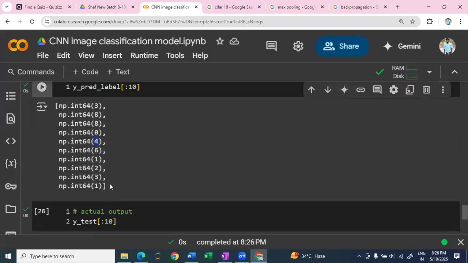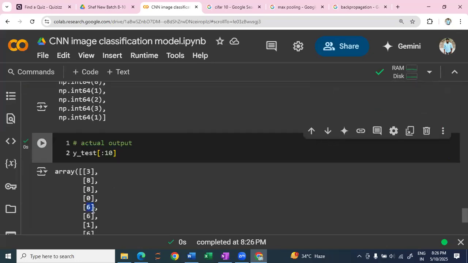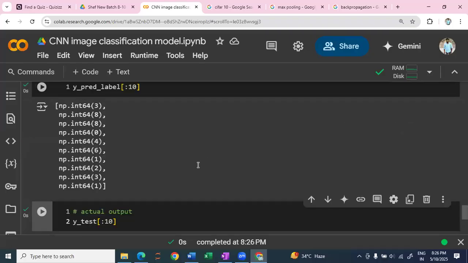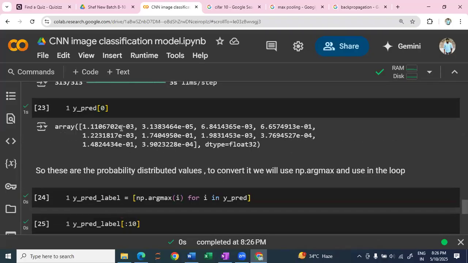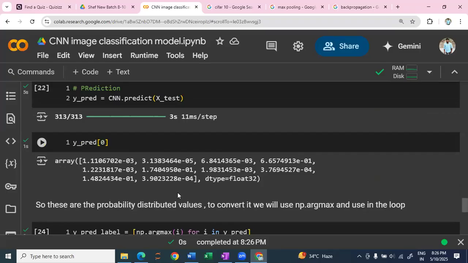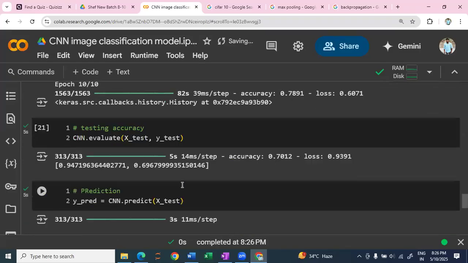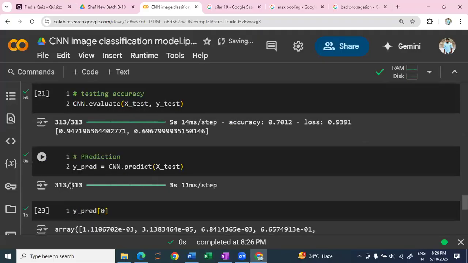It says 4 and my model says 6. Okay, so somewhere, this is just because of the testing accuracy we are getting. How much testing accuracy was it? 94.71% accuracy we are getting.